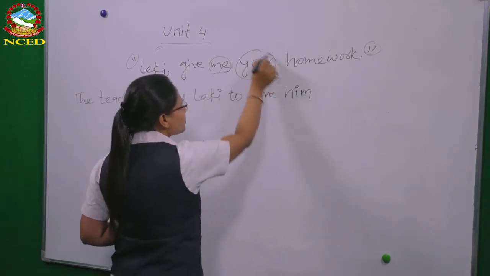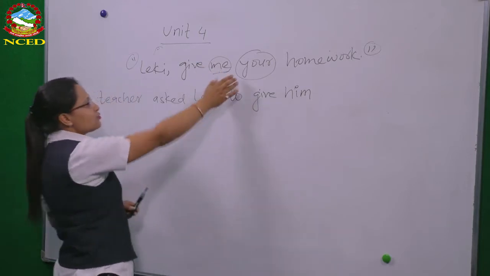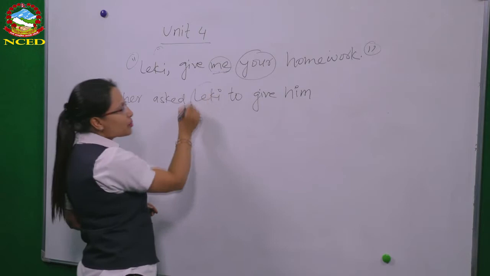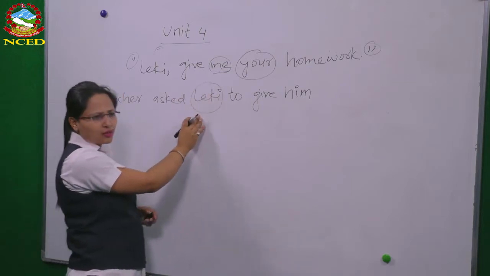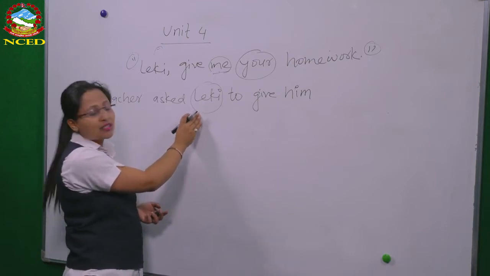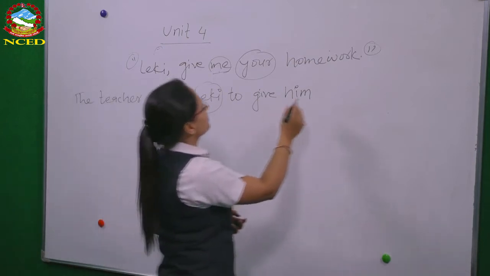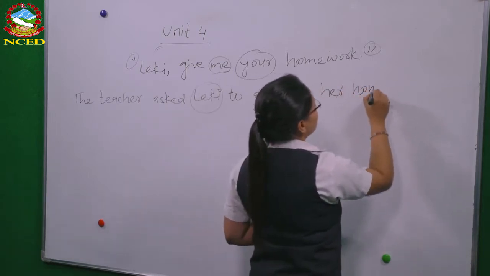Now there is another pronoun, and because this is a second person pronoun, it is changed according to the object of the reporting clause. And here the object is Leki, so it can be either a boy or a girl, but we can assume that this is a girl. So it becomes her homework.